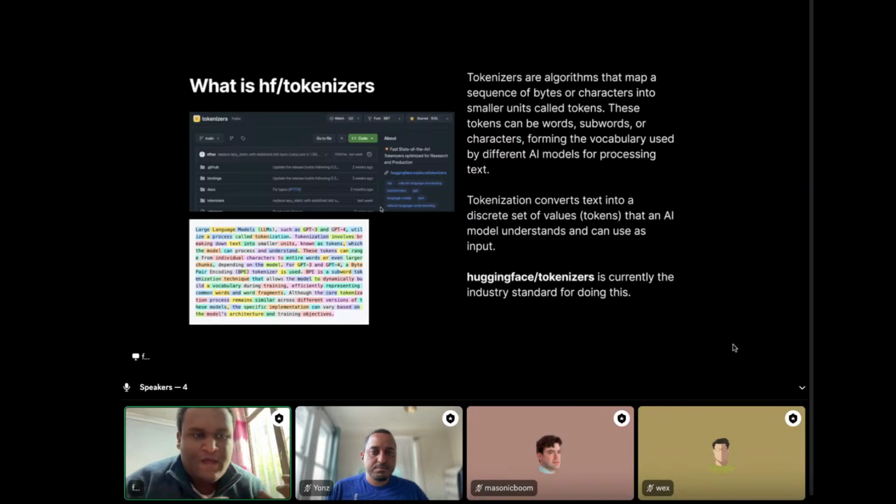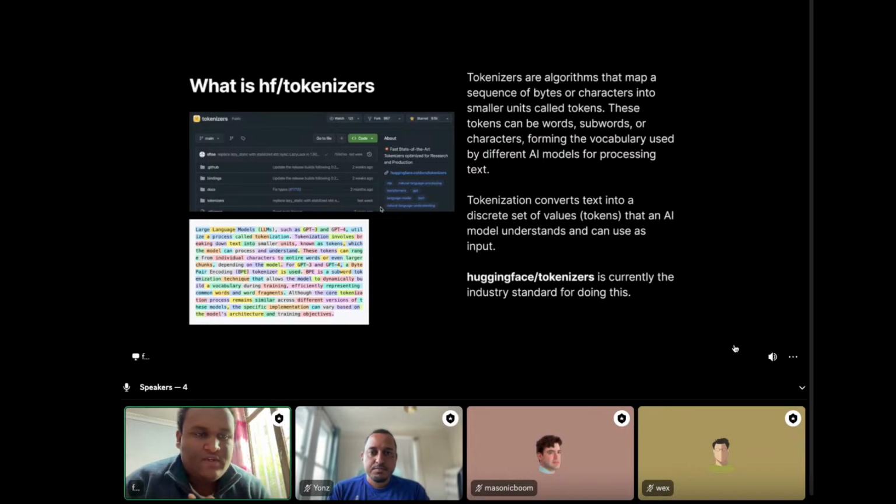So in the input nodes, the parameters you pass in will be these tokens. A tokenizer converts text into a discrete set of values, or we call them tokens, and that's the thing that the AI model actually operates with and understands, and can use as an input.